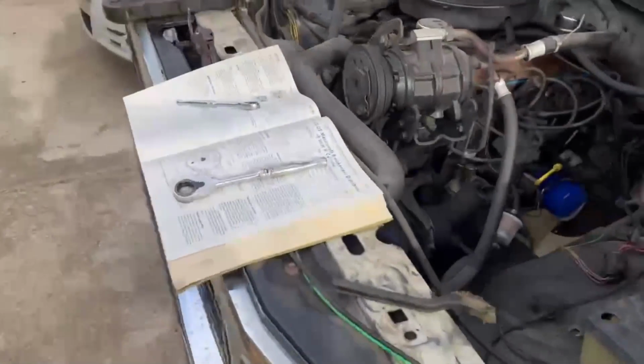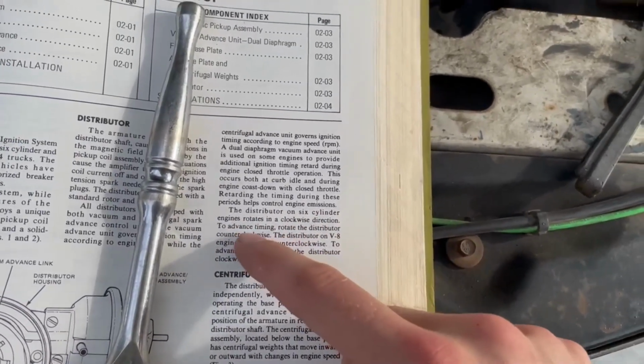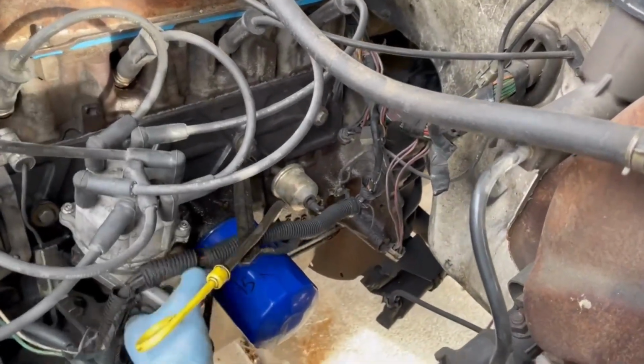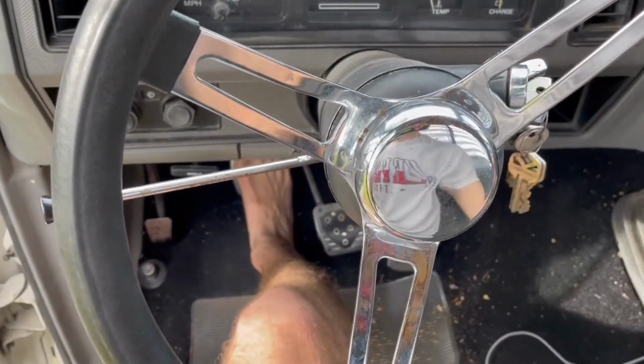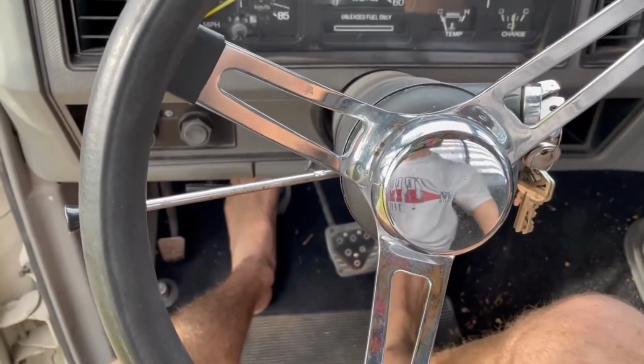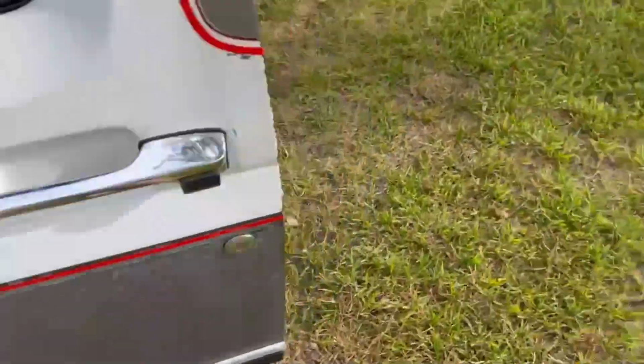Alright, so we just tried to start it up and it did not want to turn over, which means it's probably way too far advanced. So on the 6-cylinder engine, advanced timing, rotate distributor counterclockwise. So we want to rotate it clockwise just a little bit. Try that. See if this goes better. Yeah. Alright. Not super happy about that, but it started. We're gonna go back a little bit counterclockwise.